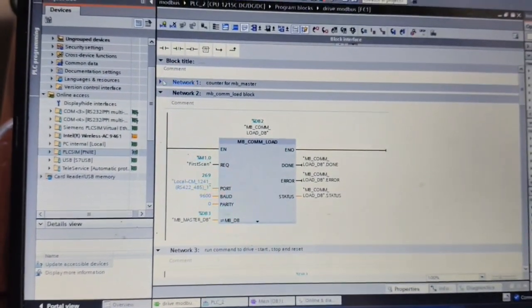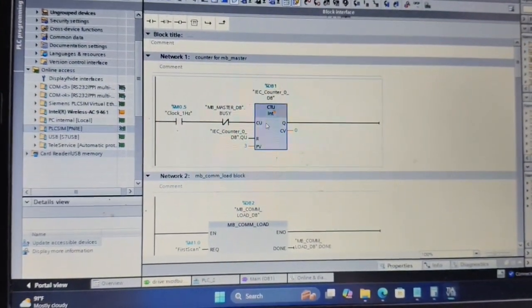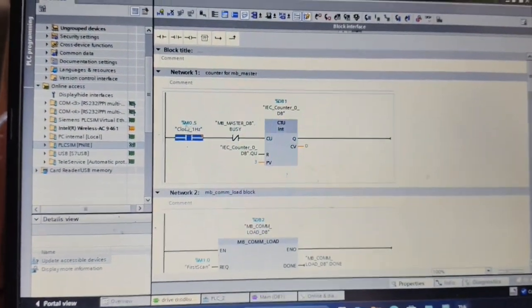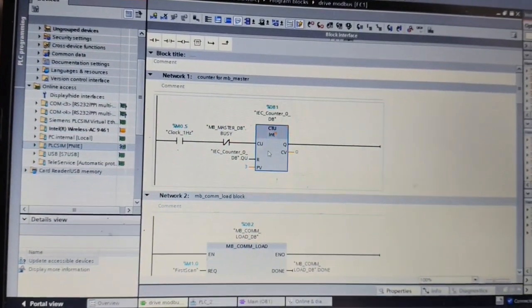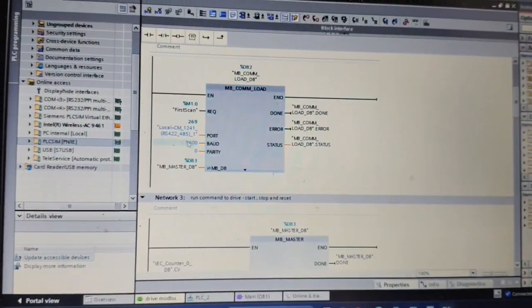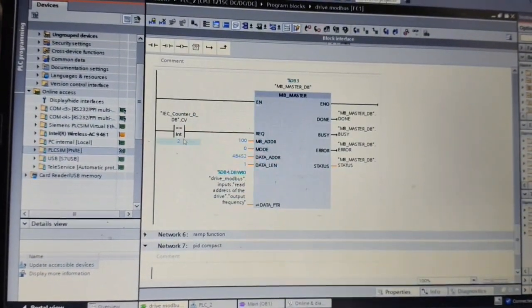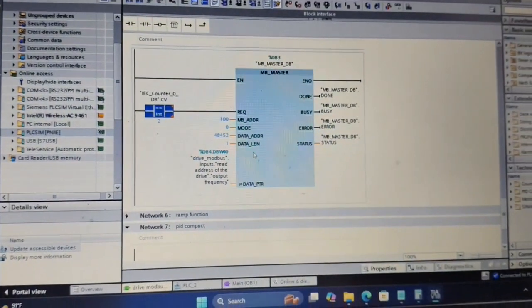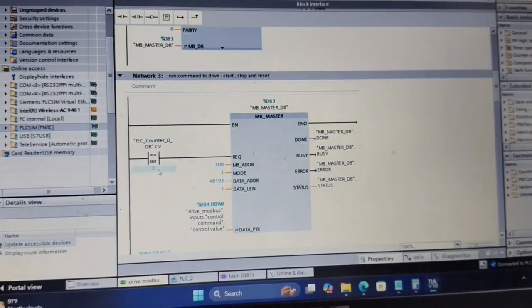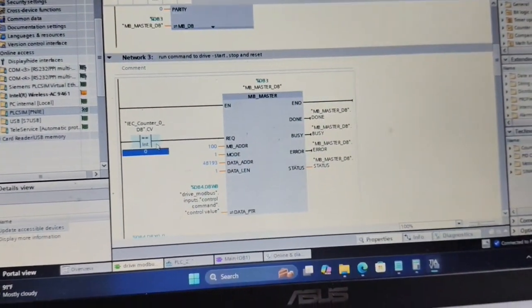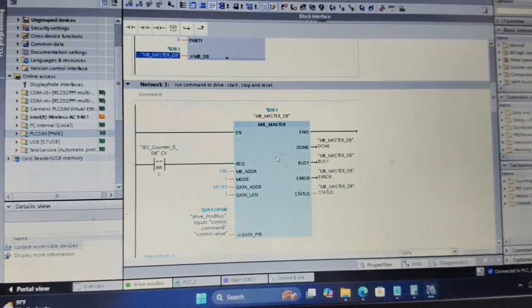Now, there is one thing also. This is the counter. So what is this counter doing? I use the clock pulse, and after every second the counter value changes. So I use the output of this counter here, here, and here. I use all of these, and I write here 2 value, I write here 1 value, I write here 0 value. And suppose I am using same MB master here.